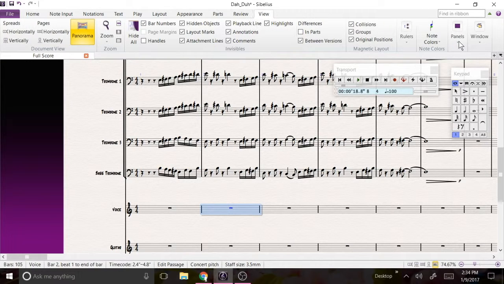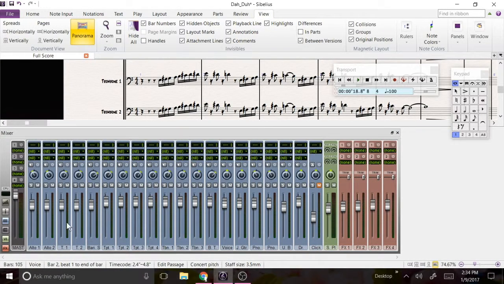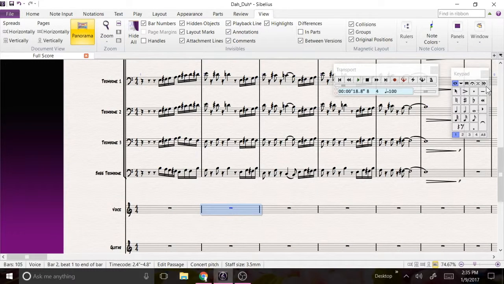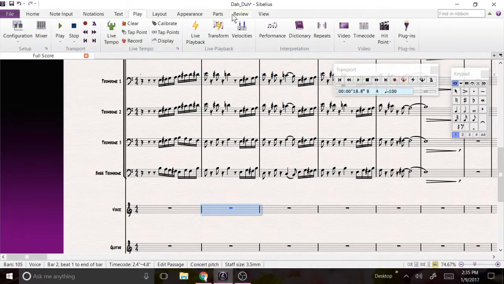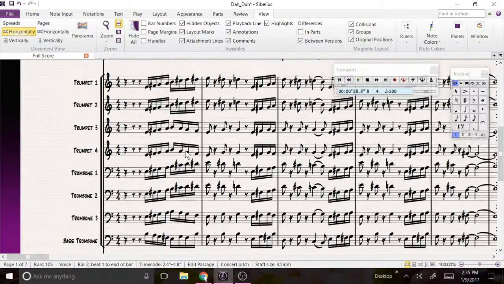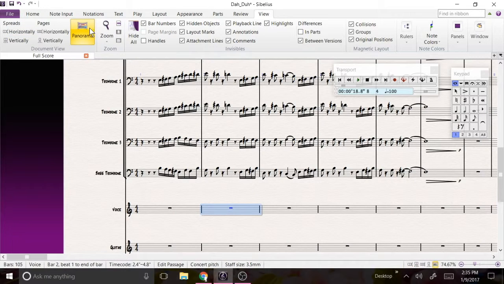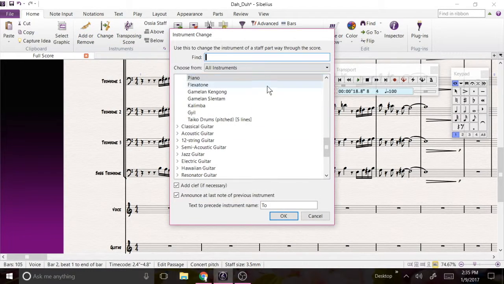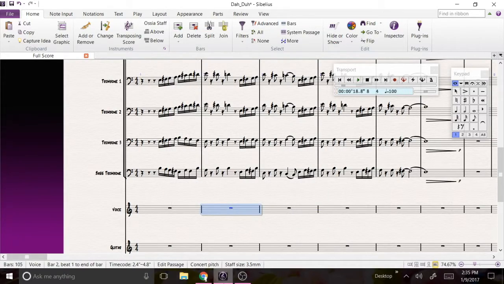The sounds that come with it are pretty decent. The horns sound fairly realistic, and if I'm going to record it and send it off to somebody in a band that I know, they're going to get a good idea of what it's supposed to sound like. It is reactive as far as the crescendos, decrescendos, and all of the other things that you need to make music expressive.